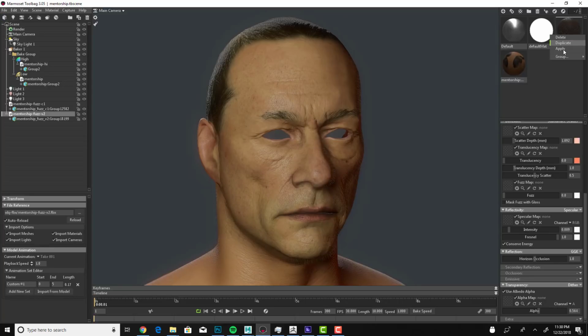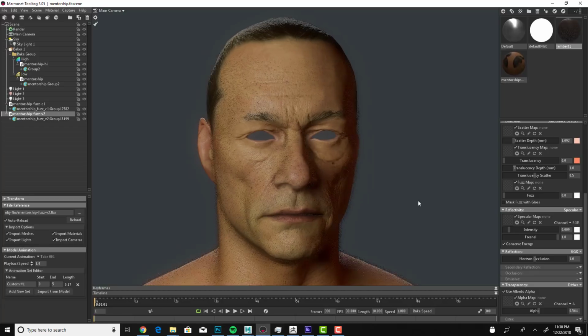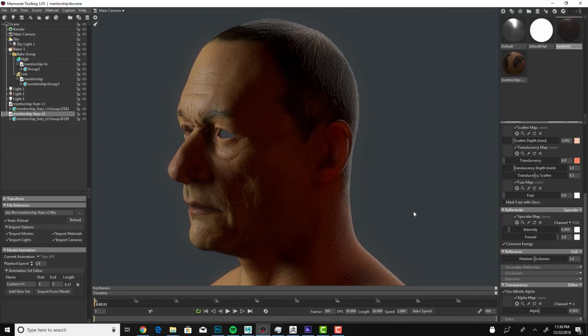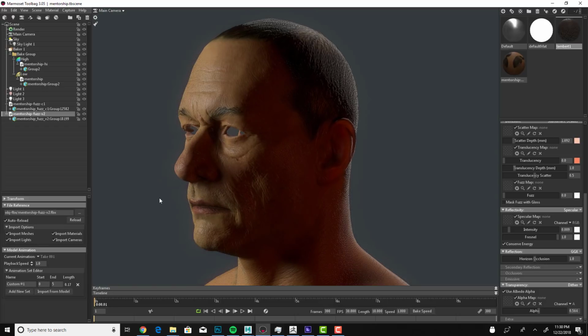Okay, apply just to be absolutely certain that that's there, and then just rotate this thing around. See if it works. It's kind of nice, but I think the length is a little much.